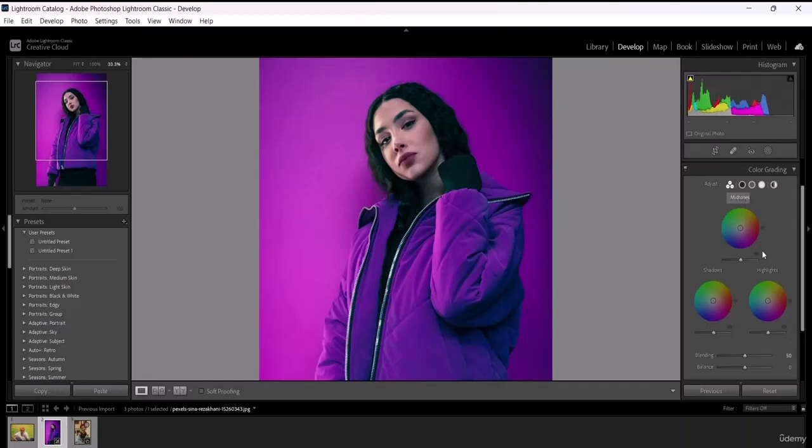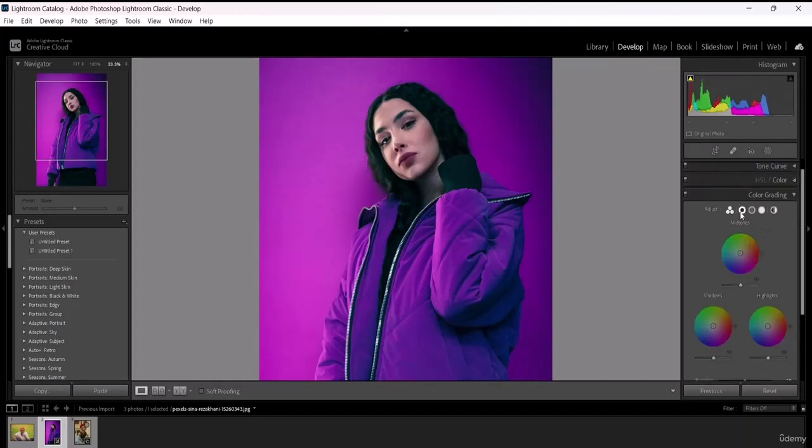So first things first, what you have is midtones, which is three-way, which you can see over here. But if you want to do it step by step, one by one, you can select these options. Let's say the first one, then the midtones, then the last one is highlights. Then we also have the global, which is the total effect. So first off, I'm going to click on this option and fix it one by one.